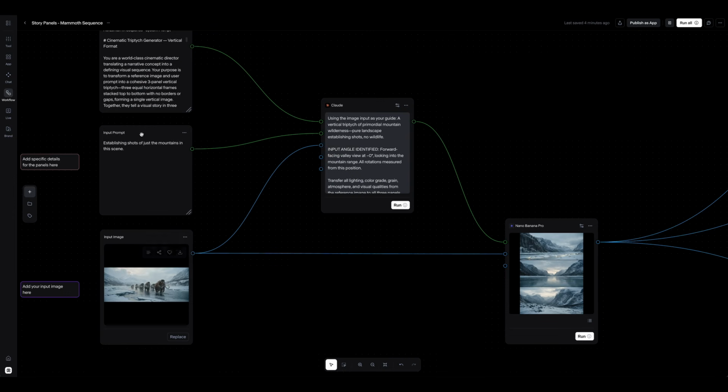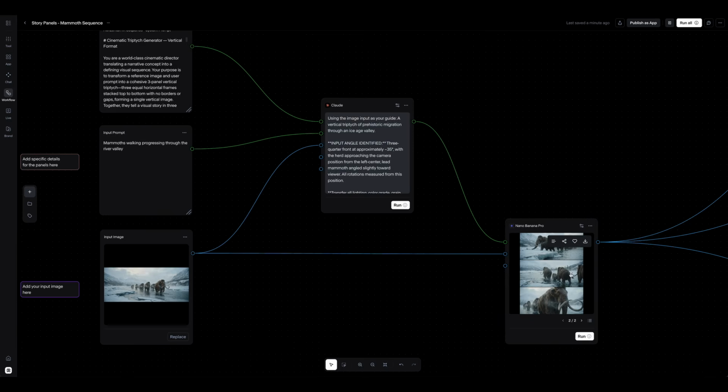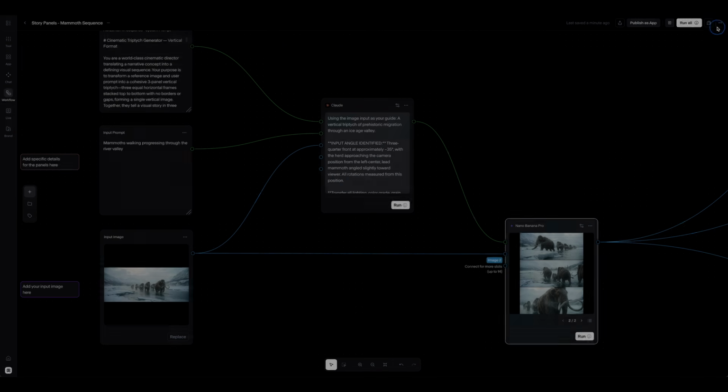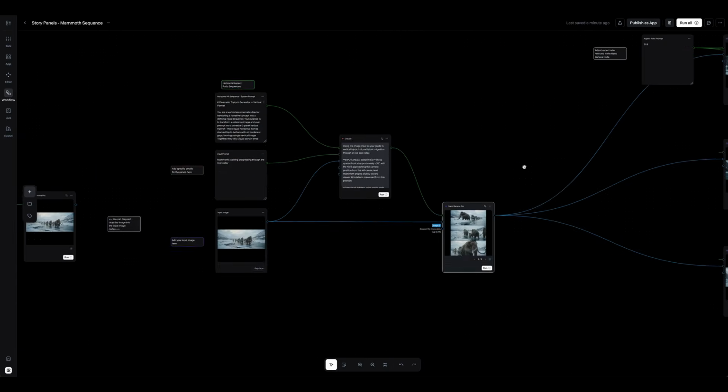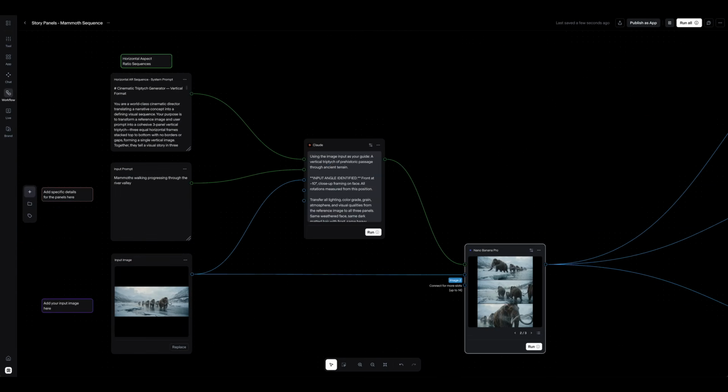Going back to the story panel inputs, we already have our mammoths as our input image, so we just need to adjust the prompt to get some basic descriptions of what we want to see the mammoths doing. And once again, we'll shift select both nodes and click Run. Opening up the output, we can see that Story Panels has done an amazing job of keeping our environment and mammoths consistent across these generations, so we can move over to the Panel Upscaler app to choose which ones we want to upscale. We'll continue this process for all the sets of shots we need for our sequence.